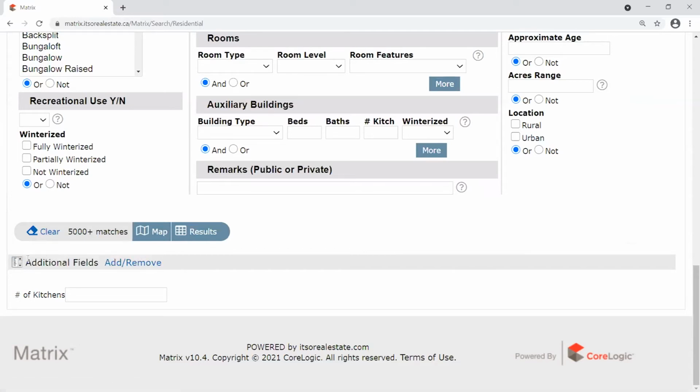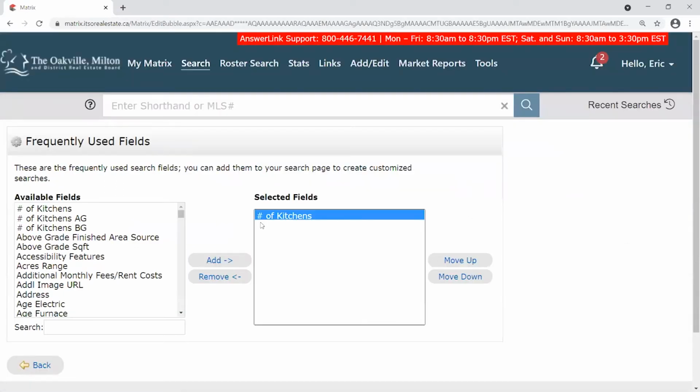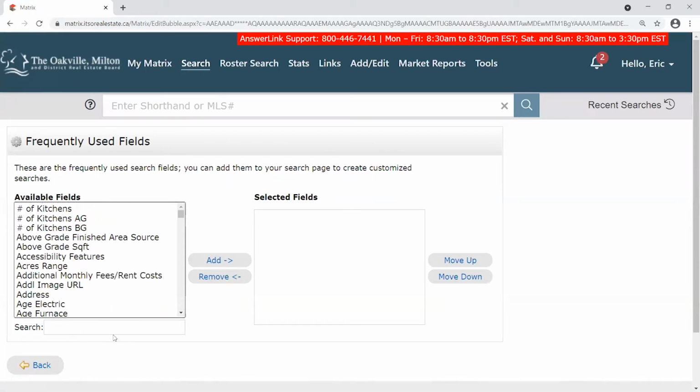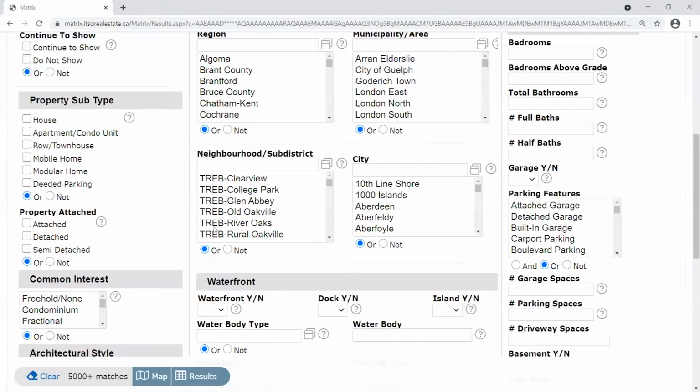But you do also have an additional fields section. Looks like I've got one called number of kitchens. I'm sure someone was talking to me about a kitchen in the basement or something like that, maybe earlier in the week, and I just kind of forgot that it was there. But yes, you can add or remove some customized fields if you're looking for an additional one as well. Okay, so if I hit add remove, I get rid of this number of kitchens one. Right, all you end up doing is looking for the one you want or searching for it and then adding it to the right. I'm just going to go back.